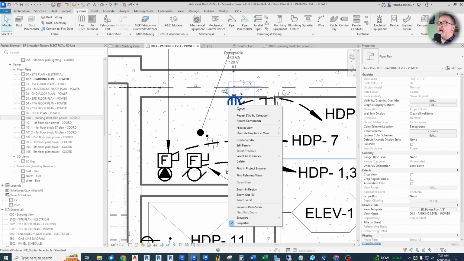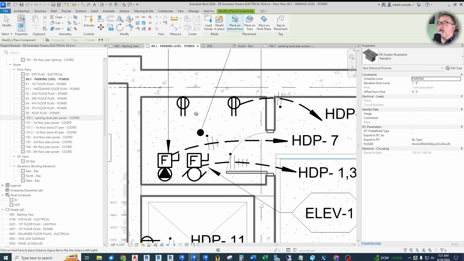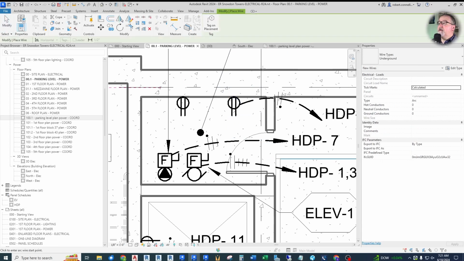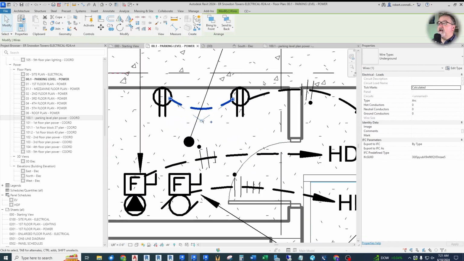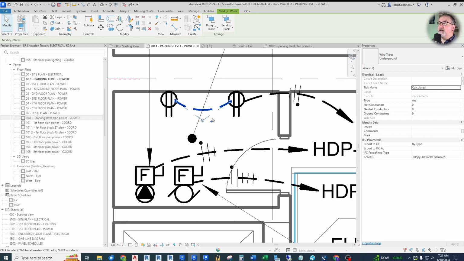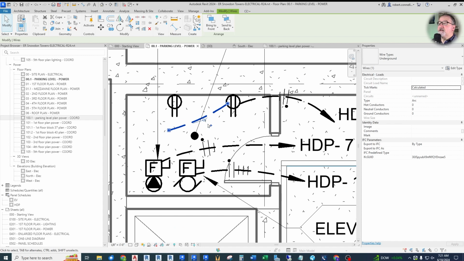And I can also, if I add another receptacle, create similar, I can also manually connect from here. And I can't just connect anywhere. If I just connect anywhere, it is not actually connected. And so that gets to be a little bit deceiving. This is not connected. I actually have to get it connected to that circle. Now you can see the arrow that shows that this end is not connected to a receptacle. It's acting like a home run. So it's very tricky, I would say, to connect these manually.